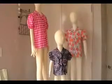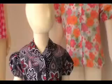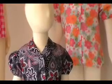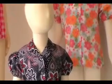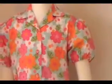Okay, this is the girl's shirt with the puffed sleeve and the round collar. Very cute, very feminine, very pretty. And I've used quilting cottons, just everyday cottons.